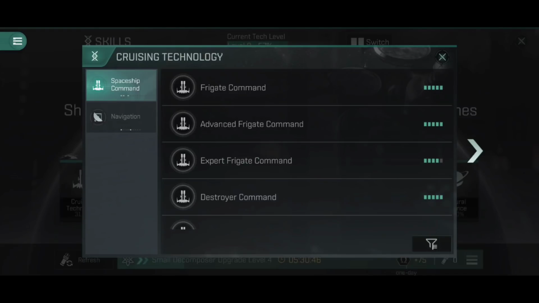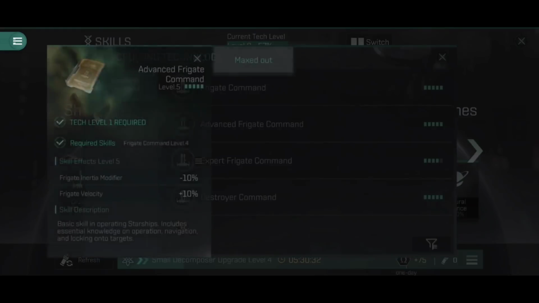Now, with the faction frigates, and of course the Cruor, the first of these is Advanced Frigate Command, and if you've been watching a lot of the Frigate Pilot Manifesto series, you'll understand that Frigate Command and Advanced Frigate Command is probably one of the most important skills you can train as a frigate pilot. Makes sense. Benefits every single ship you have, but a lot of frigates get direct benefits from these skills.